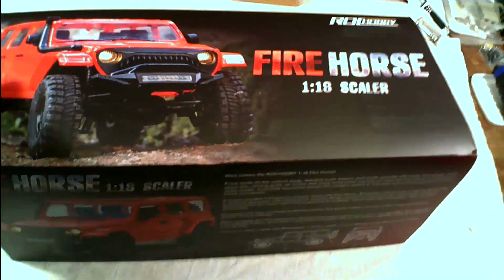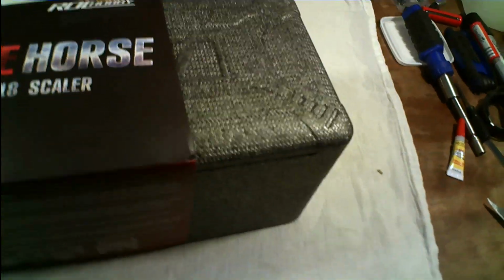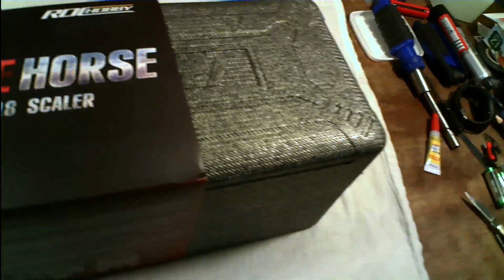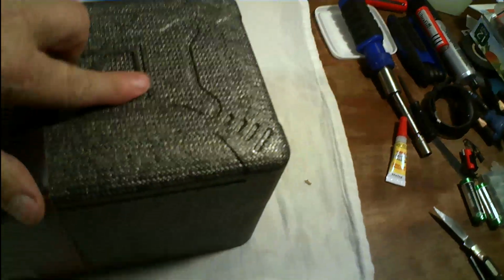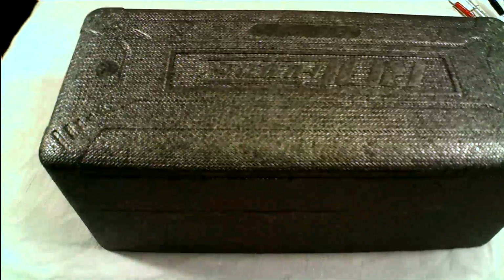This is just the outer sleeve on the box. Try to get this pulled out here. Oh, this is gonna take two hands, I think. I'm never gonna get that out. Nope. Let's see if it works this way. Hey, look at that. Use the weight of it. It's out.